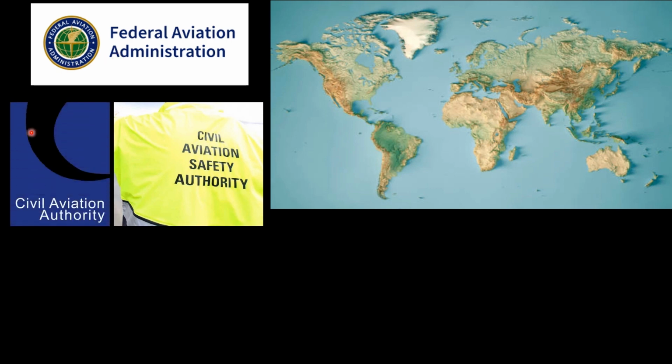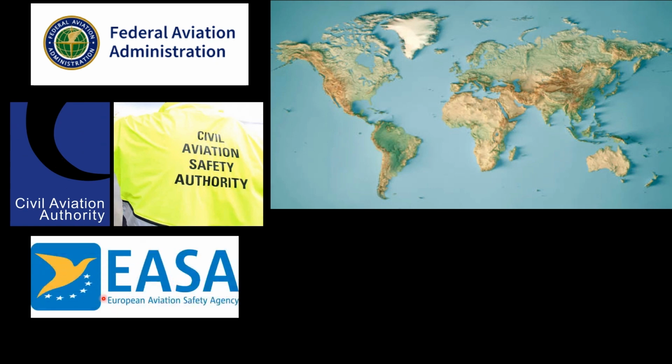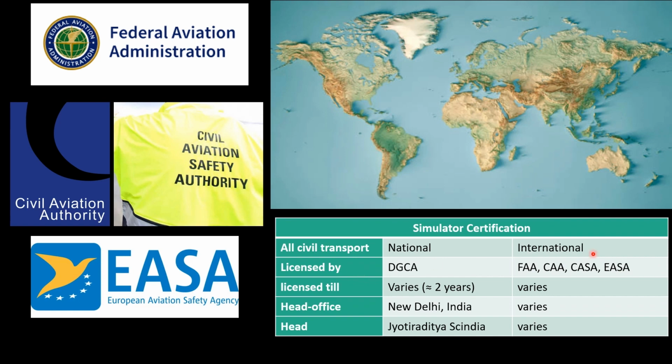And the Civil Aviation Authority also gives the certification for flight simulators, and EASA, which I think you have seen in the certifications on the previous slides. Okay, this is all about civil transports, which are considered national and international. And for national civil transportation, the certifications are licensed by DGCA.